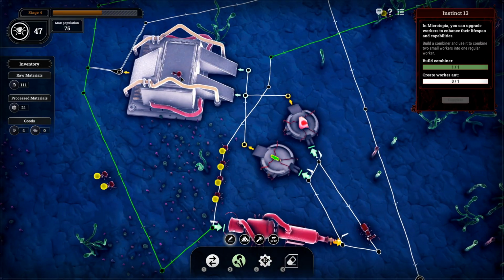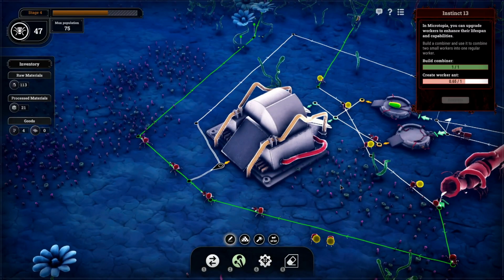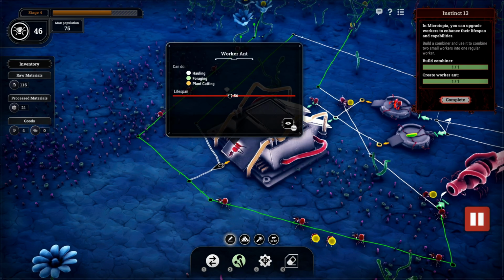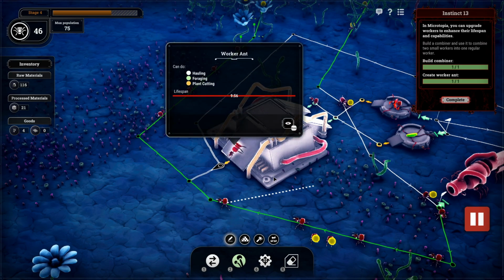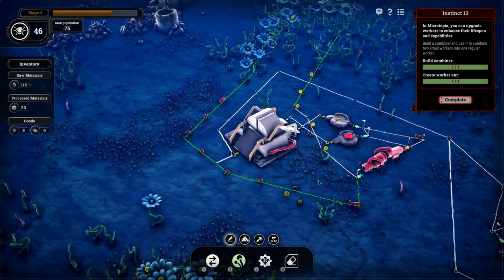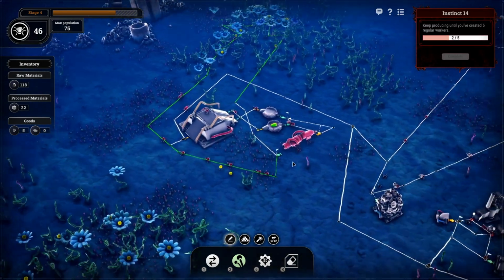Here come the new little guys. Onto the combiner. That guy does his little mixy job. Let's take a look at this guy. So this guy's got a lifespan of 10 minutes. We don't get any bonus. These little guys, I think, have a lifespan of 5 minutes when they're brand new. So 10 minutes for this guy. I accidentally took this guy off the path. Actually, I'll send him over here. Alright, so now we've got some 10-minute lifespan guys. Let's see what's next. Keep producing until you've created 5 regular workers.